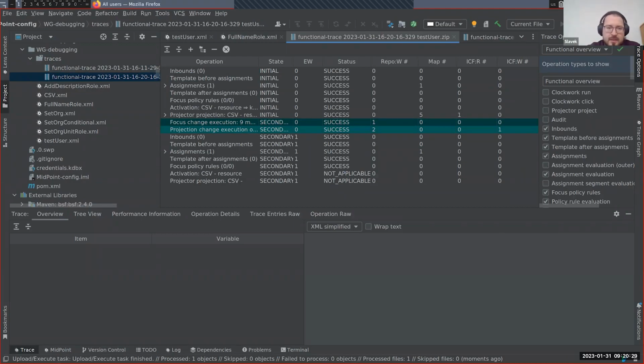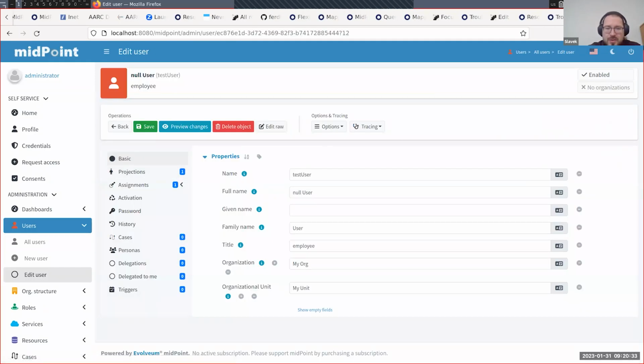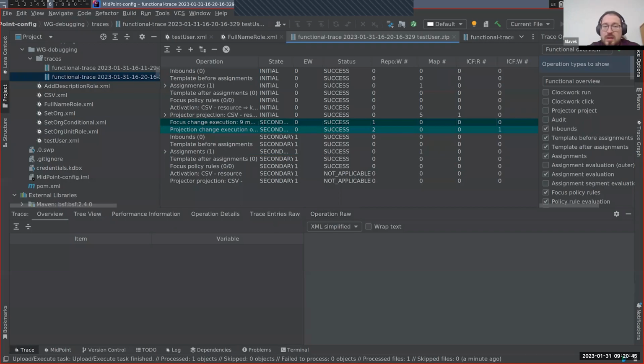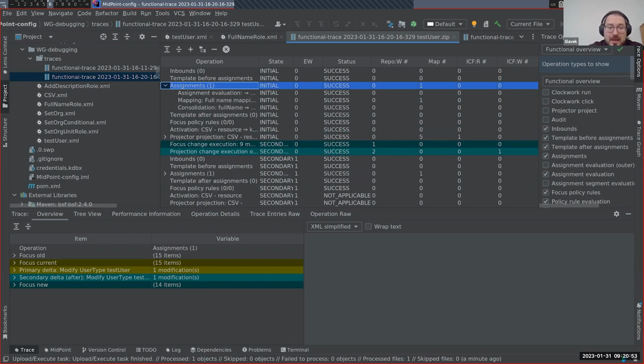And first, let's see what happened in midpoint. It put null user into my full name. I was hoping it won't just generate full name at all because one of the values is null. So I can use the tracing to debug this. So I might already expect that would happen in the assignments in my mapping.